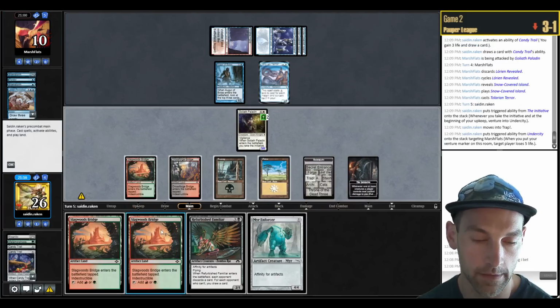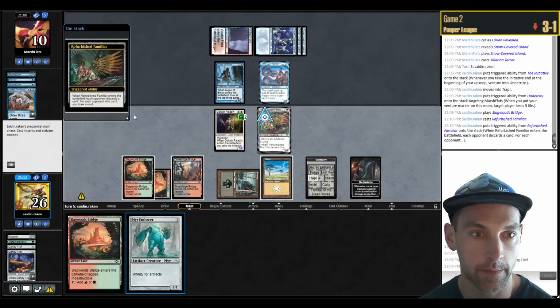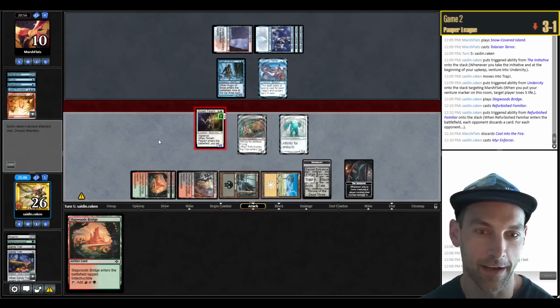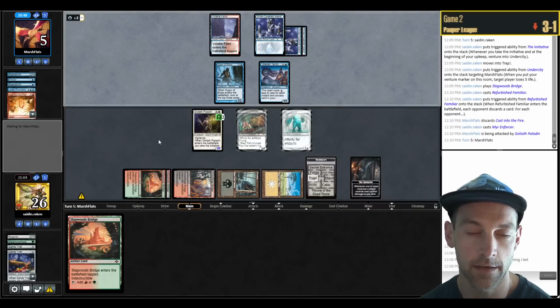A Mere Enforcer. Land. This costs 4. This costs 1. So we can refurbish. Familiars all day. I'll only play as familiars. Play a Mere Enforcer. Attack you for 5. Now you're at 5. So if you attack with the Tolarian Terror, I could just not block.